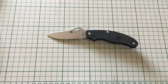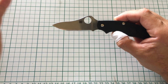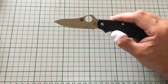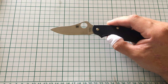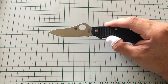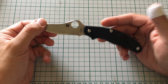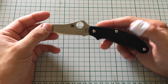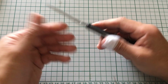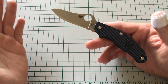It's like that saying, if all you have is a hammer, everything around you seems like it's a nail. Same thing, if you're very into knives, you want to cut everything that needs cutting. Before I throw a cardboard box away, I will cut it up. Whenever there's something to open, you can break it off or you can cut it open. So that's why I like to have a blade with me. And this one, well, lightweight, nice pocket clip. Let's give it a shot. And I did. I did carry this around house and it did an excellent job.